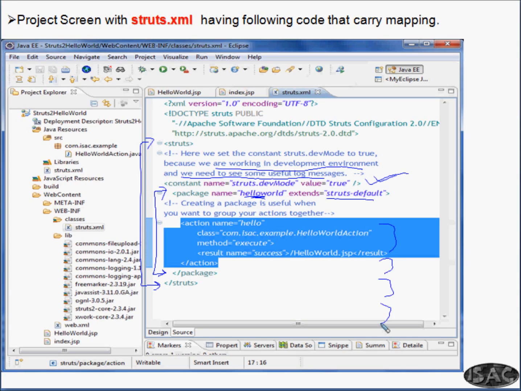So look at here. Action name what? Hello. Remember, in my form, the form action was equal to what? Hello. So if action is my hello, where will it go? It will call this action class and it will call the execute method from this action class, right? If I give an xyz method, okay, I have tried xyz here, so I can give any name here. Nothing special with the name, okay? Because that is a POJO class.